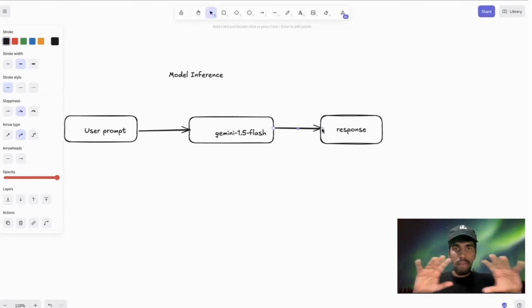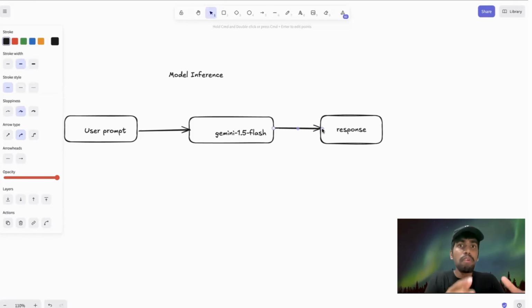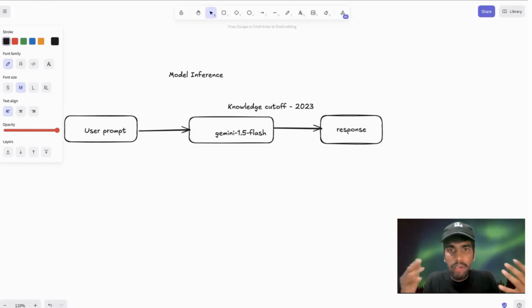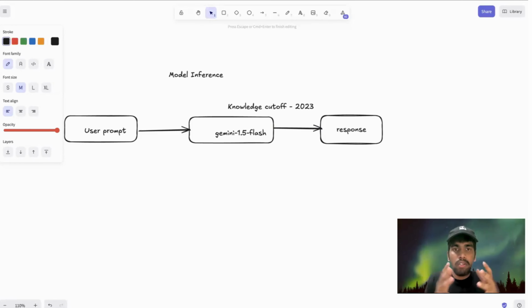If you look at this entire workflow, whenever I ask for real-time information, it is not able to get the response back. Why? Because each large language model has a knowledge cutoff. So what is knowledge cutoff? It is only trained till April 2023 or September 2023. This is where the model is restricted to only have the information on which it was trained. If you ask something related to the ongoing Olympics, a large language model doesn't understand what is going on, who is competing with whom. So this is where you need a functionality where you can interact with the real-time information, get the source, and then feed it to a large language model. And this is where we have function calling.